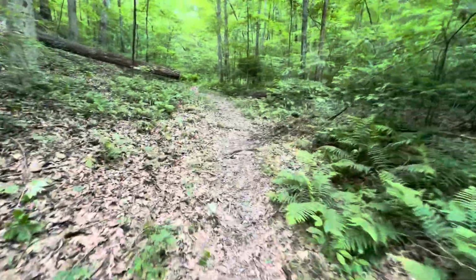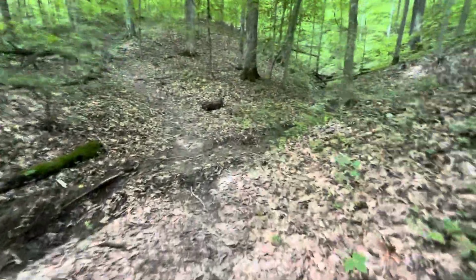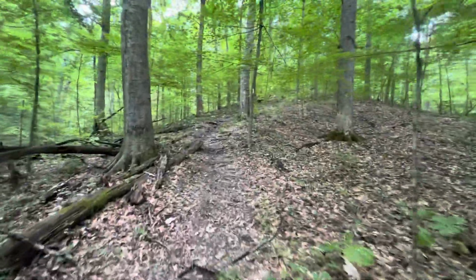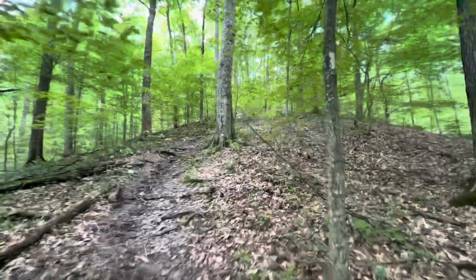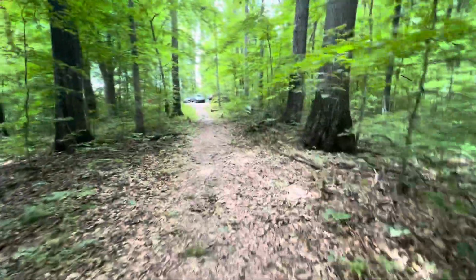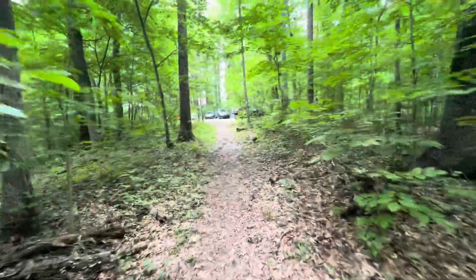Ferns are everywhere down here. Absolutely loving that. So there you have it, folks. You come down across this creek. Like I said, coming down it ain't bad when you're trying to access the trail. But going up it, not only is it steep, but this is a long uphill all the way up. Breathing heavy, I apologize. That was a long hill, but that's it to the trailhead.